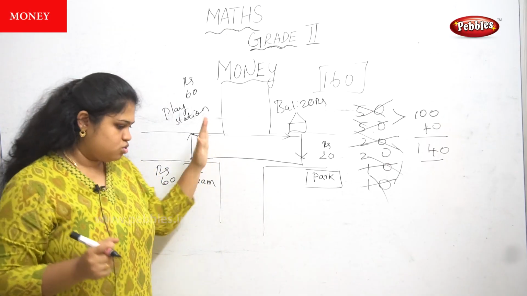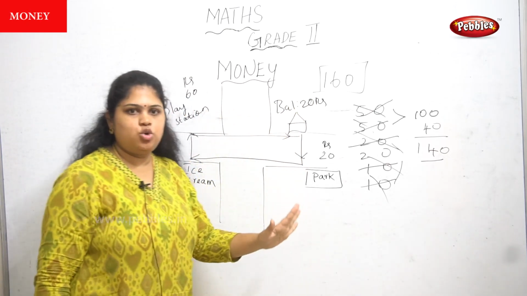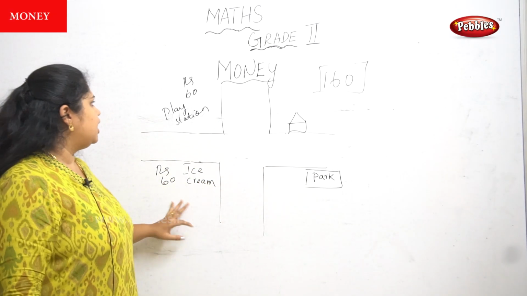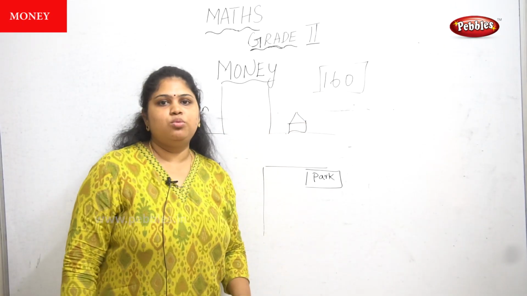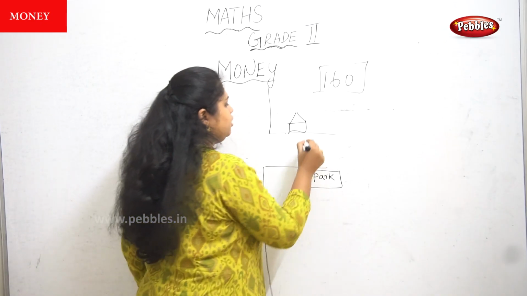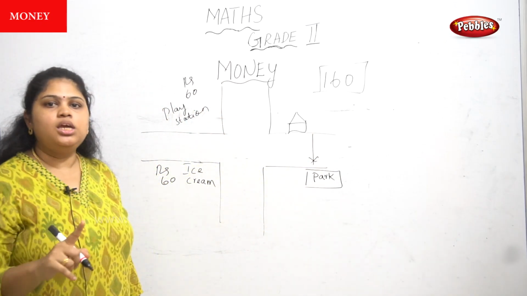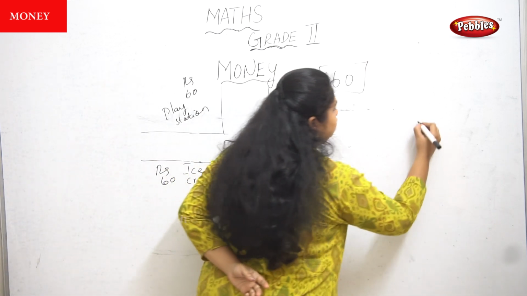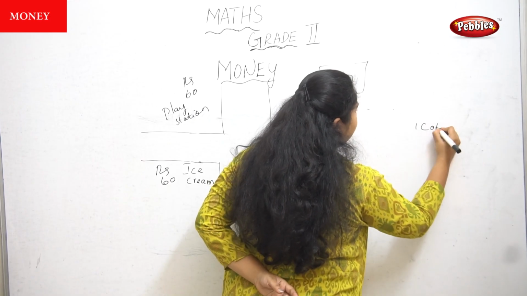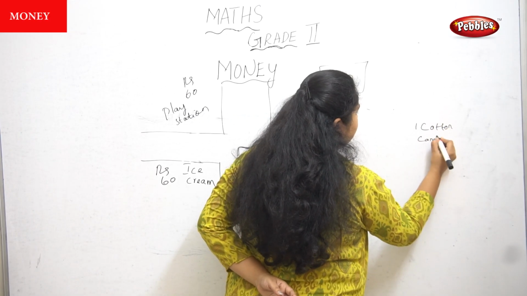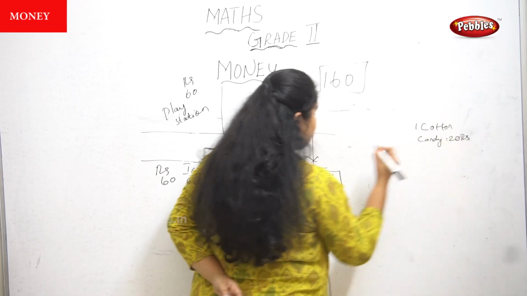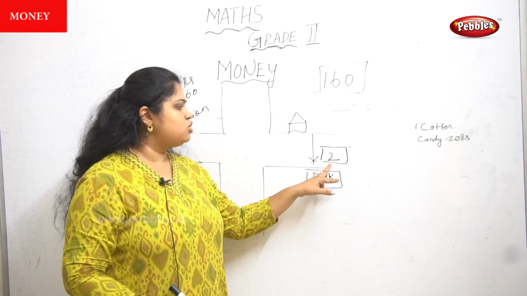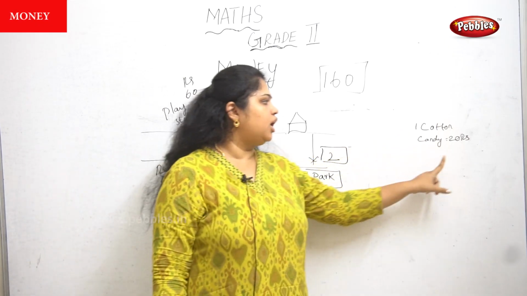So when you are returning to the home, you will have 20 rupees. Okay. So again you have 160 rupees and we are going to travel one more time. So home, park, ice cream, PlayStation. You have 160 rupees in your hand. So again you are starting from home. In the park, you are buying cotton candy. Cost of one cotton candy is 20 rupees. How much are you buying? You are buying 2 cotton candies. I am not writing the price now. Cost of one cotton candy is 20 rupees.